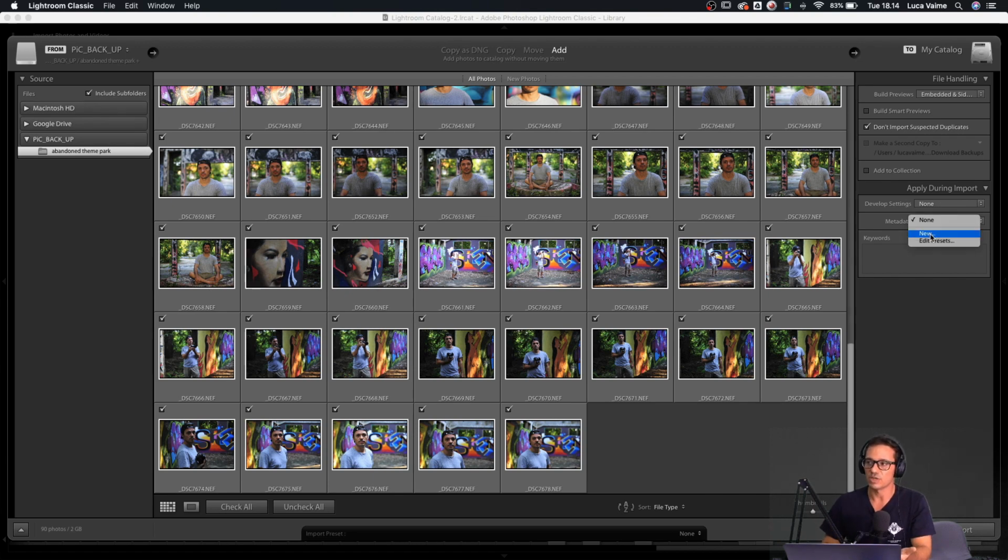What you can do here, for instance, is add your copyright to the metadata file, the file embedded in your photos, and keywords. That's quite an important step to do, because keywords allow you to search your library.